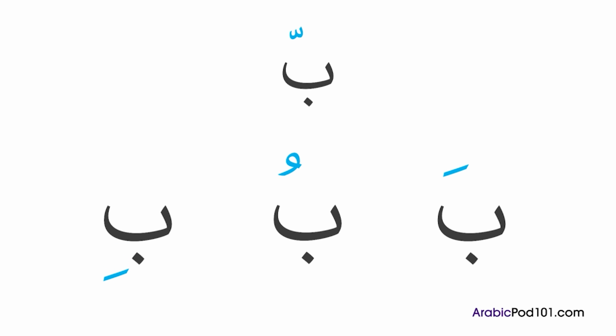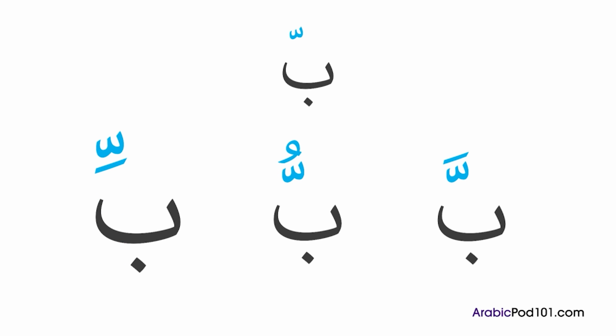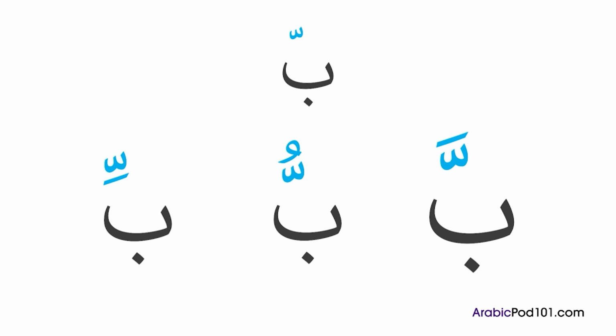First, here's how the fatha shadda combination looks when used with ba. And here's the dhamma shadda combination. Finally, here's the kasra shadda combination. Take note that the kasra is put below the shadda and not the letter like when it's used on its own. Also, make sure that you don't confuse it with the fatha shadda combination, wherein the fatha is on top of the shadda. Now let's learn how to write and pronounce some new words that use shadda.